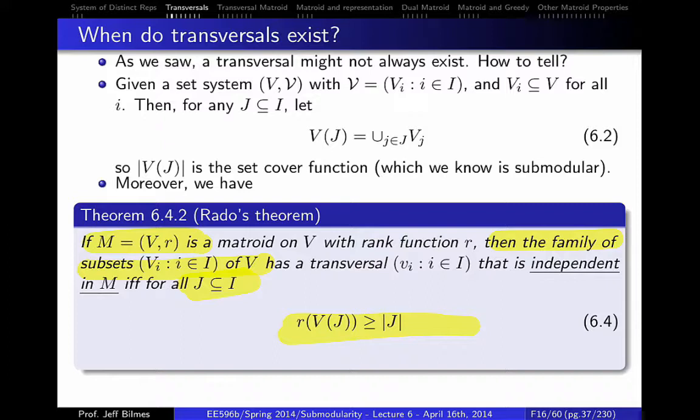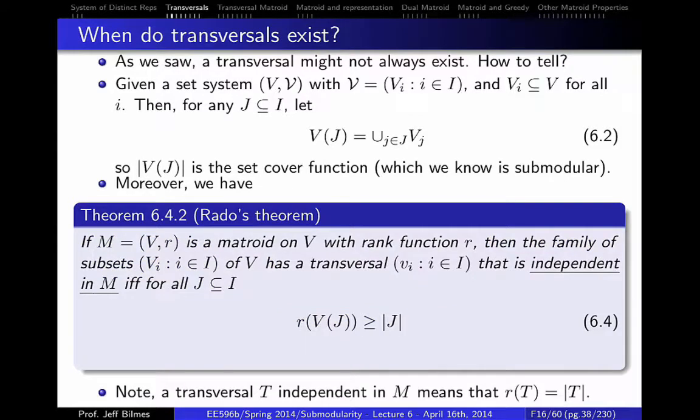Okay. So if we take the free matroid, we immediately get Hall's theorem, right? Because basically everything's independent. So here we're qualifying it. We're saying it's a transversal on the one hand, and also that it's independent in the matroid. But obviously, if we take the rank equal to the cardinality, which gives us the free matroid, then that gives us back Hall's theorem. Does everybody see that?